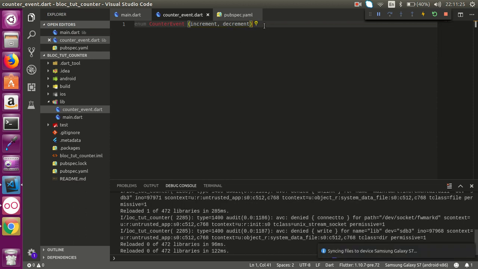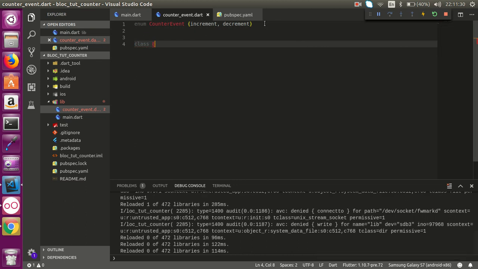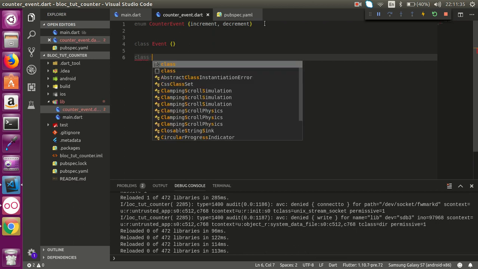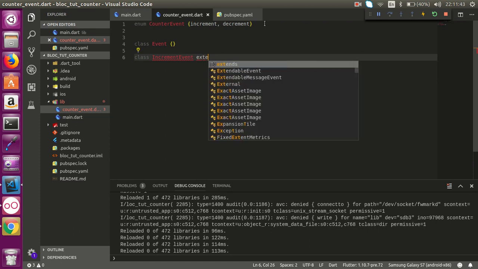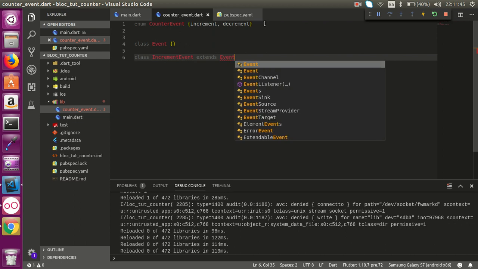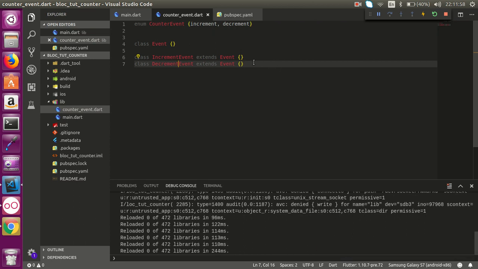Okay, we're using enum, but you can use a class as well, just like this: Event, and another class IncrementEvent, which is gonna extend the event class, and similarly another one for the decrement event. Just like this we can use classes, but let's use the enum.